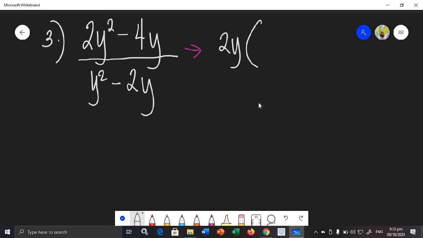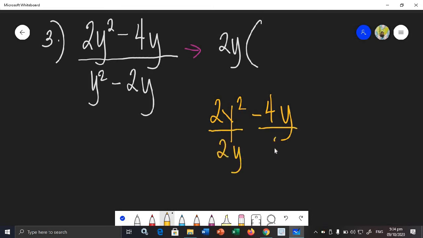Okay? Tapos, susulat tayo ng isang binomial. Dito natin ilalagay yung remaining term. Paano po natin makukuha yon? Okay, kung gusto nyo ma-visualize, ganito yung mangyayari. So, 2y squared minus 4y. Diba yan? Ang common factor na nakuha natin between the two is 2y. So, we are going to divide both the terms by the common factor, 2y. So, ayan. So, 2y squared divided by 2y, makakancel na yung 2, di ba?